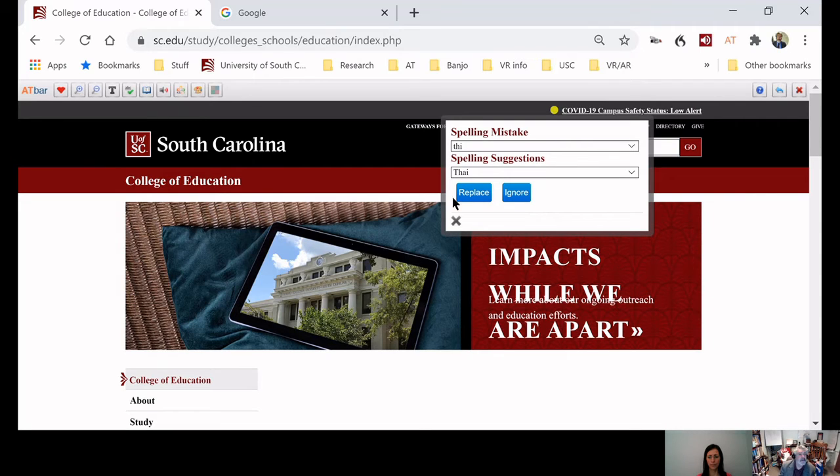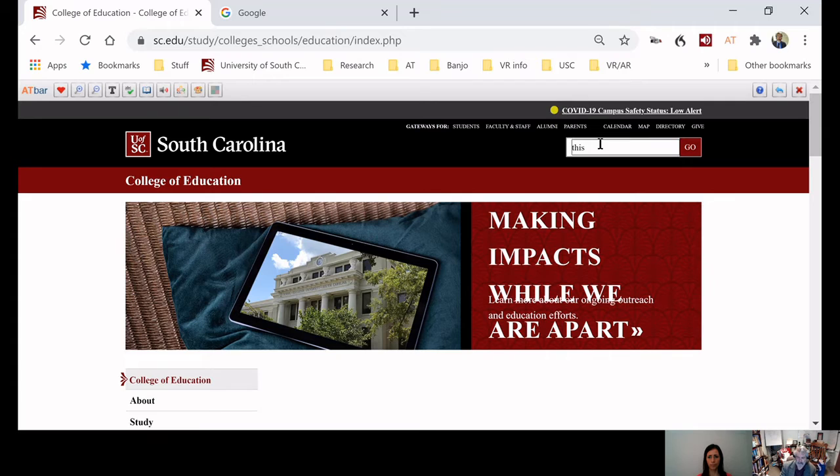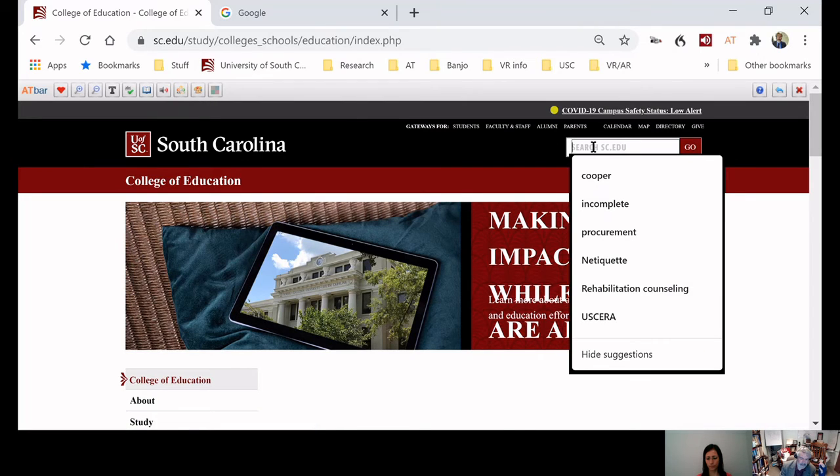This one is actually still doing the spell check. Let me ignore that. Back to word prediction. As you type things, it should be sending you suggestions.